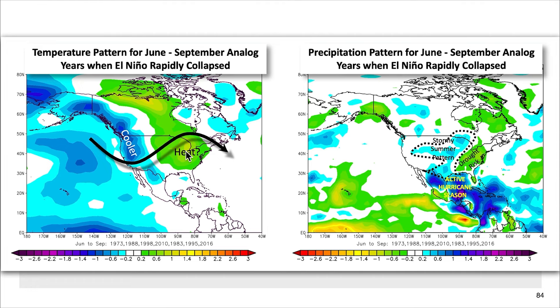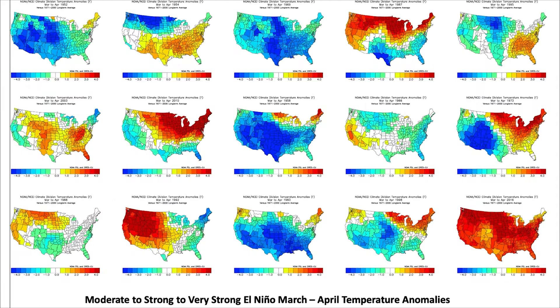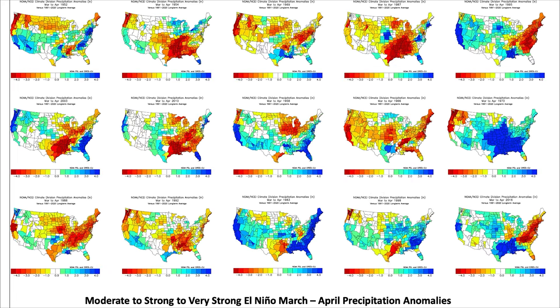Let's ask some questions about this. If we come back to spring, how reliable is using El Niño as your forecast? I went and got every moderate, strong, and very strong El Niño and asked what happened in March and April with the temperatures. Do you notice that El Niños all have different flavors? There's nothing consistent. I didn't design this graphic for you to scrutinize every map — I want you to blur your eyes and see that it's not consistent. The year that might be closest to this year would be 2016, the one down here at the bottom, but I'm still not bought into that just yet. And if you think the temperature variance is high, take a look at the precipitation. There are some El Niños when they collapse where we have really wet conditions like '73, '98, or even '83, and then somewhere it's really, really dry, like 1988 or even 1992. So this particular El Niño's demise is not well known just yet.